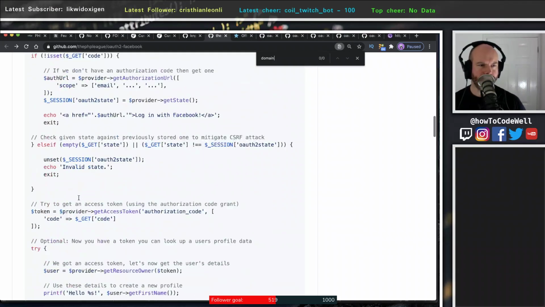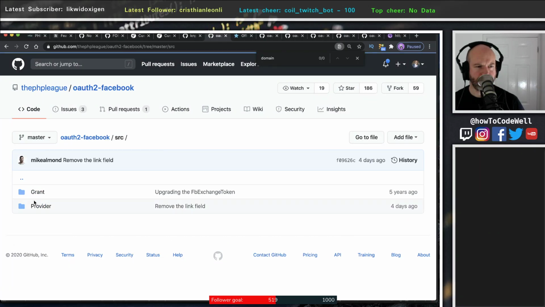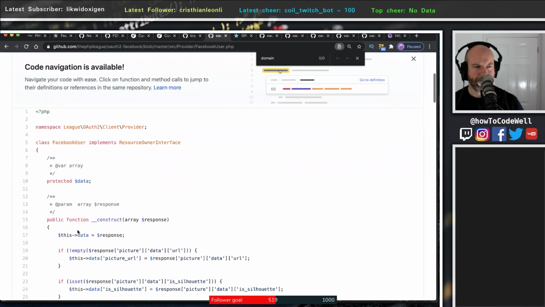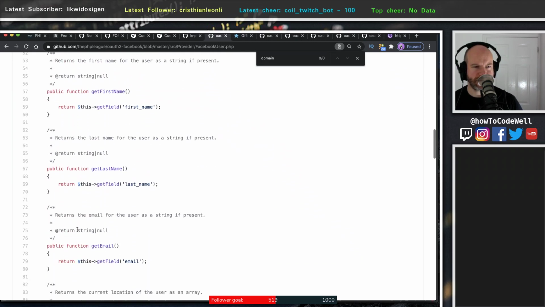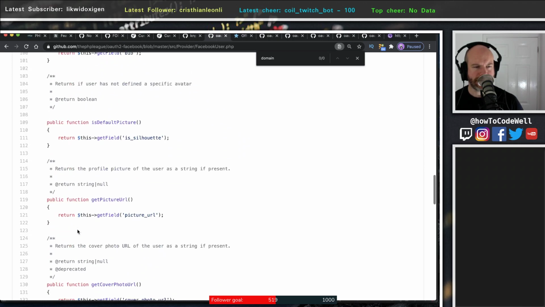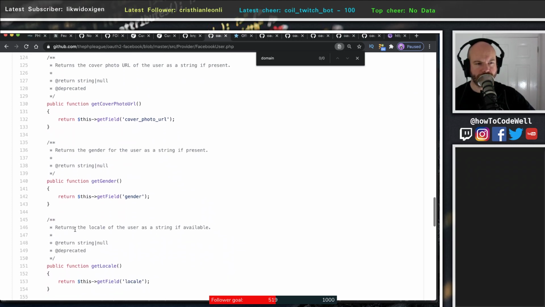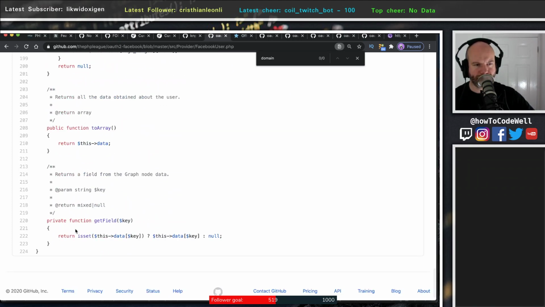No, I thought there was, in src, in provider, in Facebook user. There's picture, ID, name, first name, last name, email, hometown, bio, is silhouette, picture URL, cover, gender, locale, link, time zone, all the stuff.